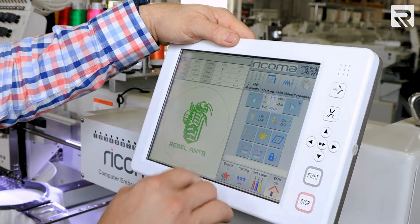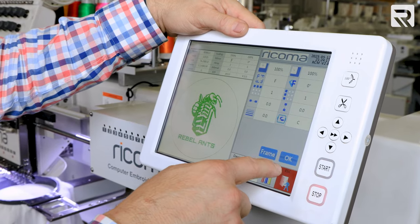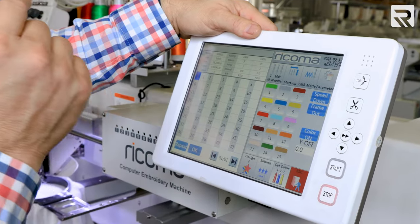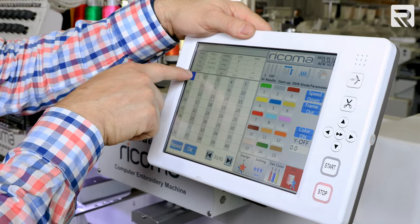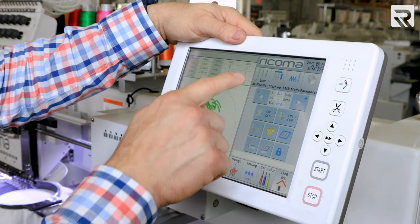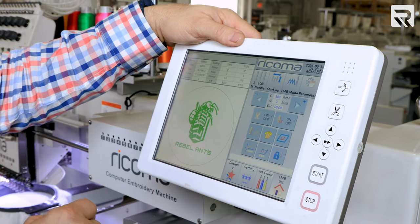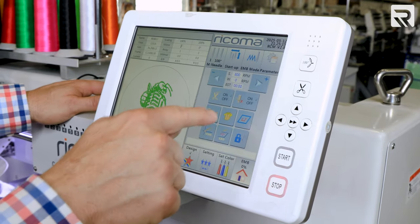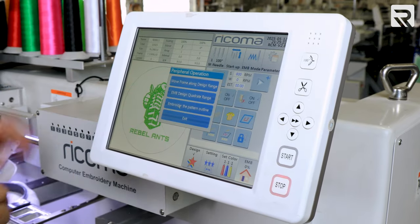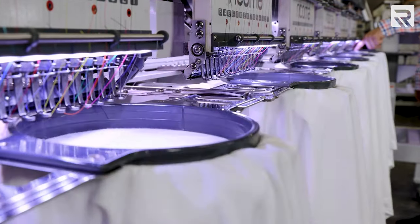At this point, we could trace the design or pick the hoop first. We'll go to settings and pick the C hoop, click okay, and the machine will articulate. Next we go to our color — we're gonna use just one color per design. We're doing white shirts, so we'll use the black color on this machine, which is color number one. The design is loaded, the color is loaded, and the hoop is loaded. We have our speed set at 800 stitches per minute. The final step is to trace — hit the trace button, move the frame along the design range, hit yes, and now it's going to articulate.